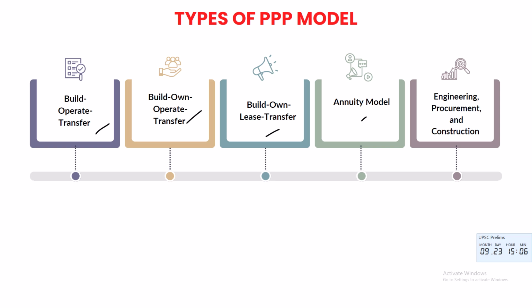Engineering, procurement, construction, EPC model. This one is not strictly a PPP, but it's often in the mix. The government directly funds it and a private contractor just builds it. No financing, no operating, no maintenance. Think of it as hiring a very specific, highly skilled handyman. Full government control, fixed price contracts, but the government bears all the risk. It's like Batman without the utility belt. All the responsibility, none of the fancy gadgets for risk mitigation. Government does all the funding.